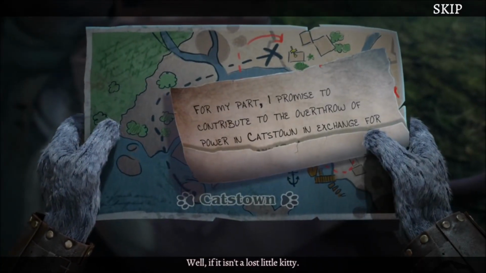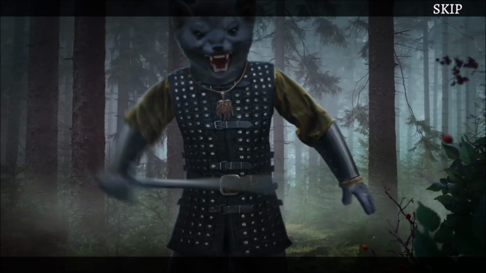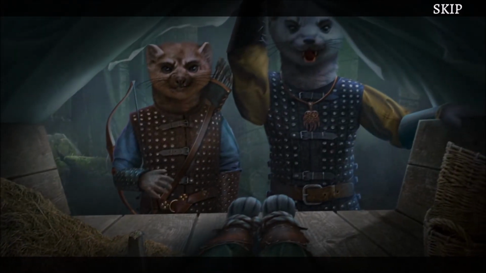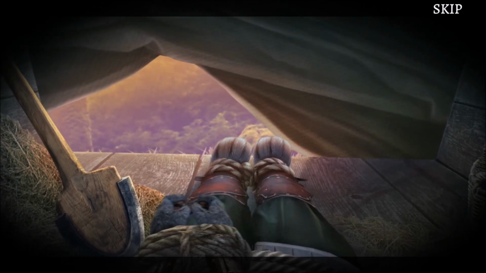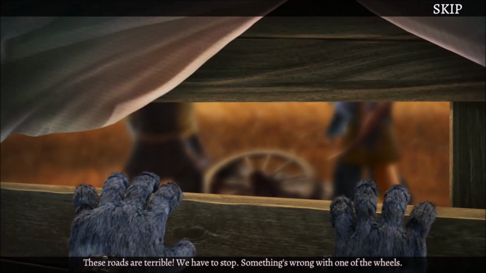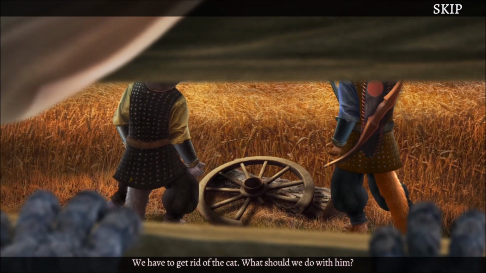Well, if it isn't a lost little kitty. Let's take our new friend with us while we figure out what to do with him. Poor Siobhan. He's captured by the villainous Martins, but he easily escapes. Those are terrible. We have to stop. Something's wrong with one of the wheels. We have to get rid of the cat. What should we do with him?